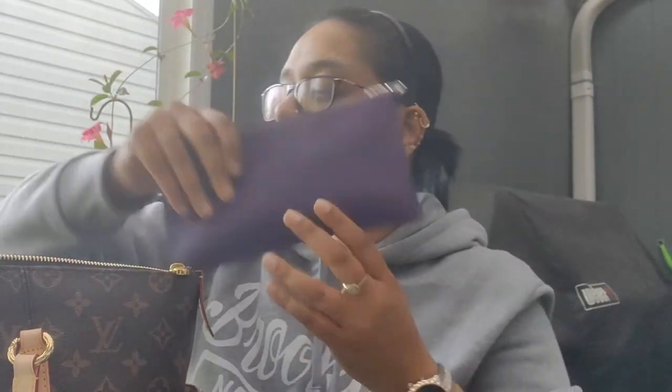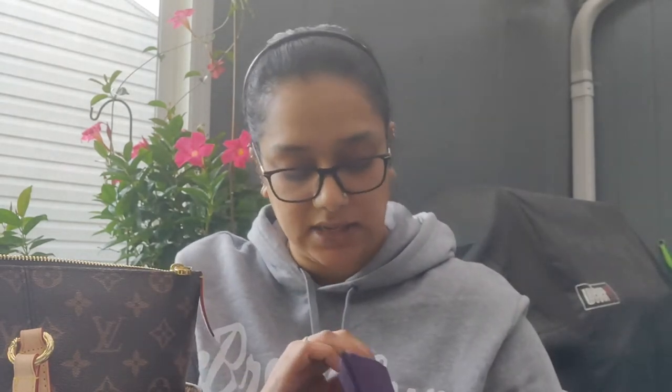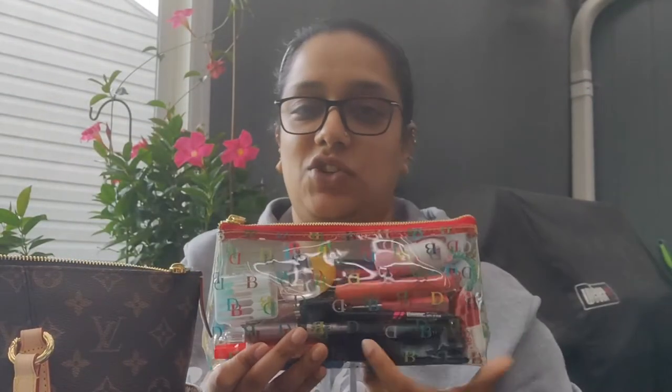And then I have another pouch. If you guys have caught on, I love pouches and I love being organized. This has all of my tech stuff in it. This is basically a Coach pouch that came with a wristlet, but it has charging cables for my phone and for my Kindle. But if you guys are OnePlus users, you barely need to charge your phone during the day. It's amazing.